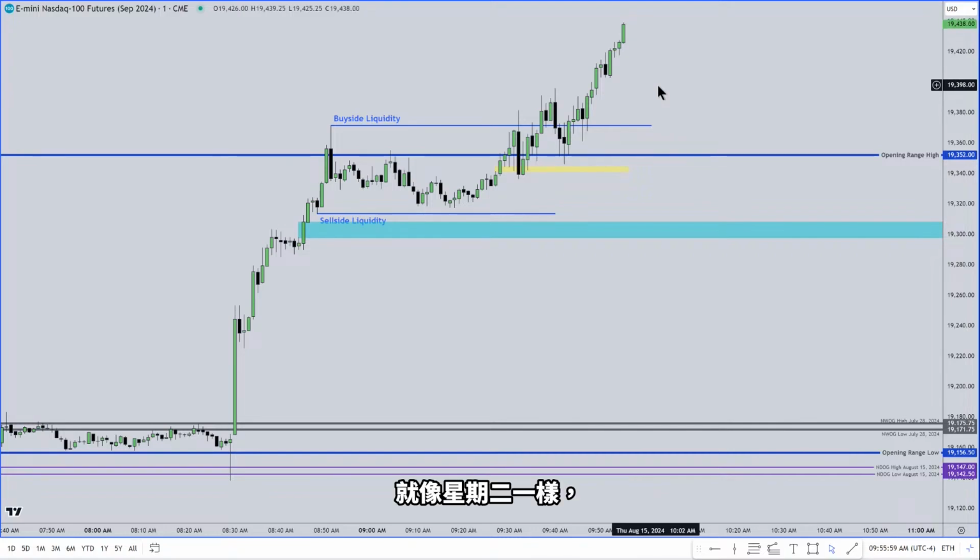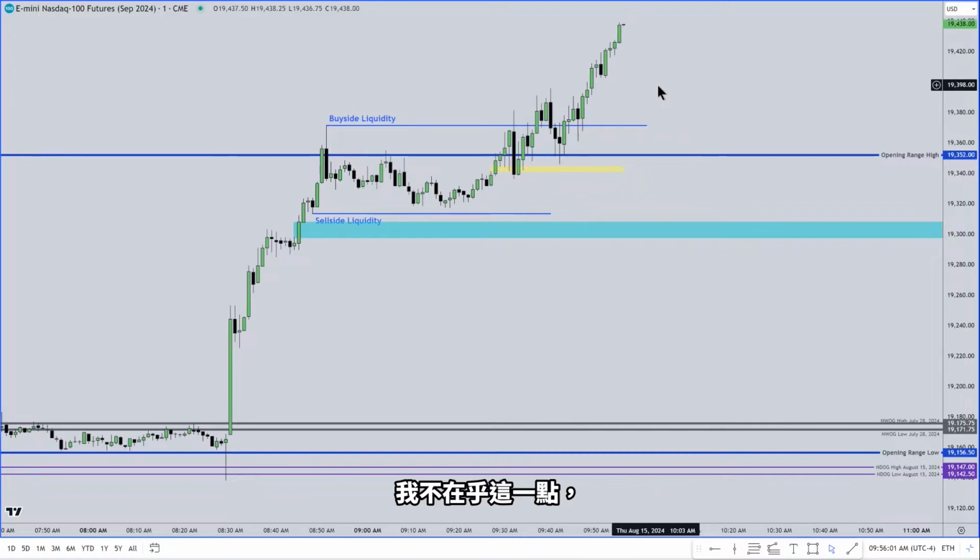It could just keep right on going up today. And just like on Tuesday, I don't care about that, because I'm not trying to be just a part of the move. I want to be in a setup that I have framed with logic, that I've recognized, I've seen before. And I'm not just going in there for the sake of, I want to put another coin in the slot machine to see if I can get a jackpot today. That's gambling. So in other words, it has to make sense or I'm not doing it.